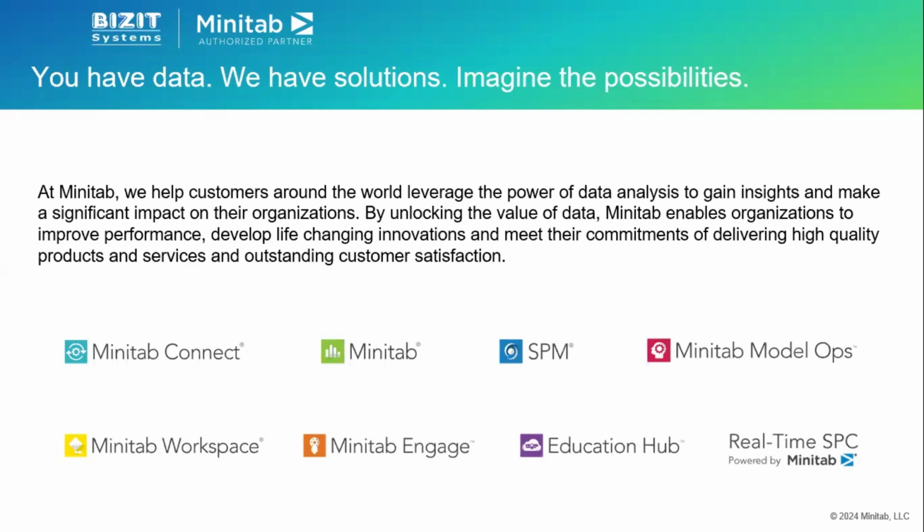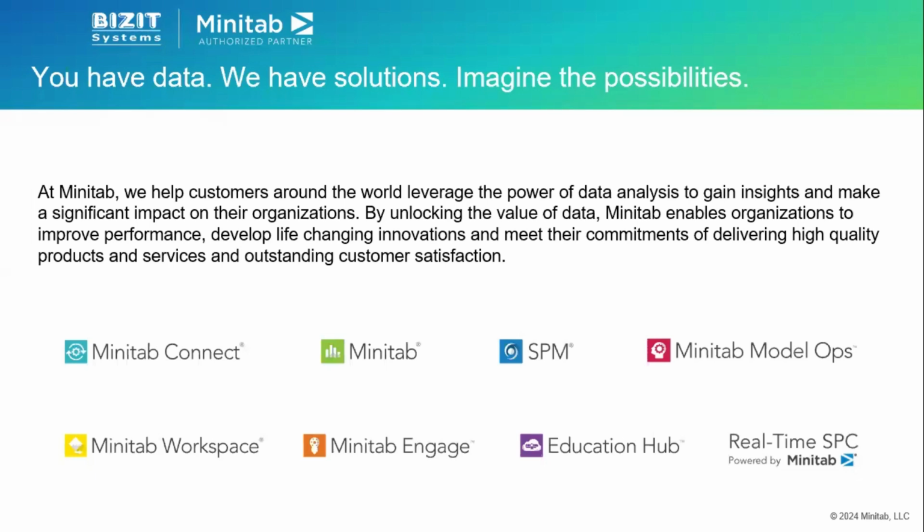But now some of the other algorithms inside the SPM are available in the Minitab statistical software, and we also have an extension from that. We also have the Minitab Model Ops. They will have you try and implement your own models from your machine learning and predictive models.